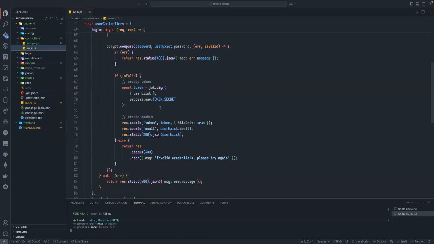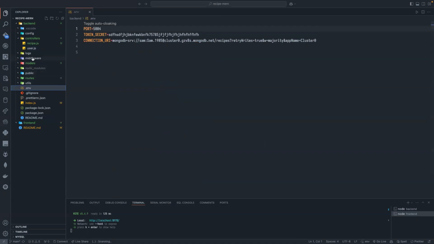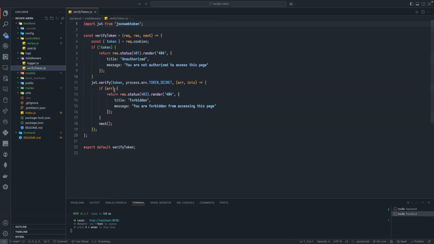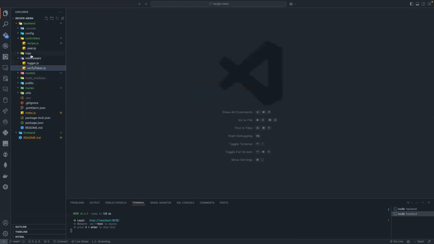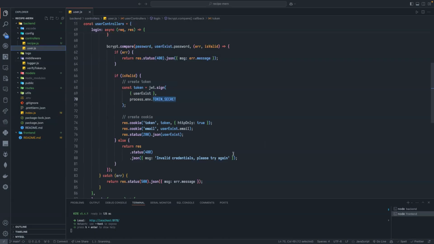And if they match, then I'm going to create a token, as you can see. So token is equal to jwt.sign, and I need to pass an object. Normally, it will be the user data, and that's why I'm passing user exist. Process.env.TOKEN_SECRET. I need to make sure that the name is token secret, so we don't make any mistake here. Token secret, it's fine. Also, I need to check my middleware to make sure that it is token secret there. It's cool. Sometimes if the name is not the same, of course, it will give you an error, and sometimes we don't know what the problem is.